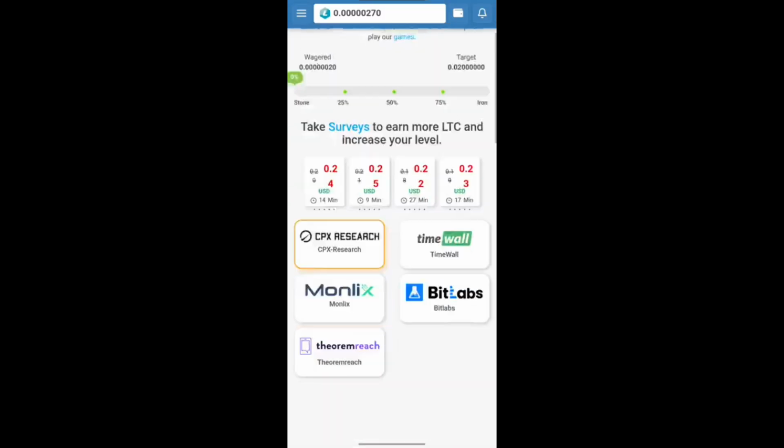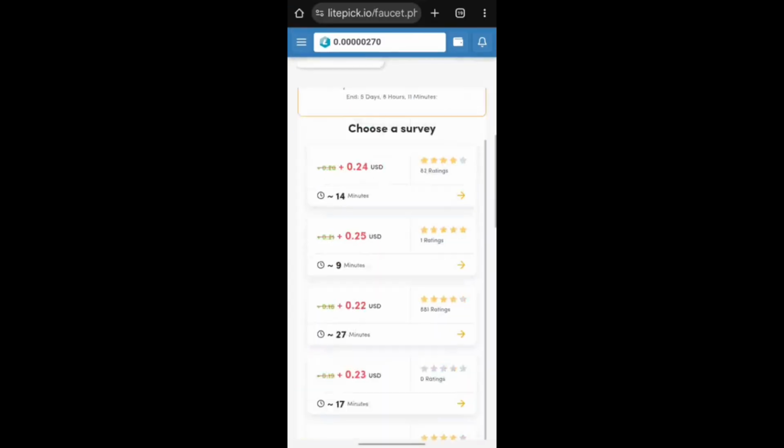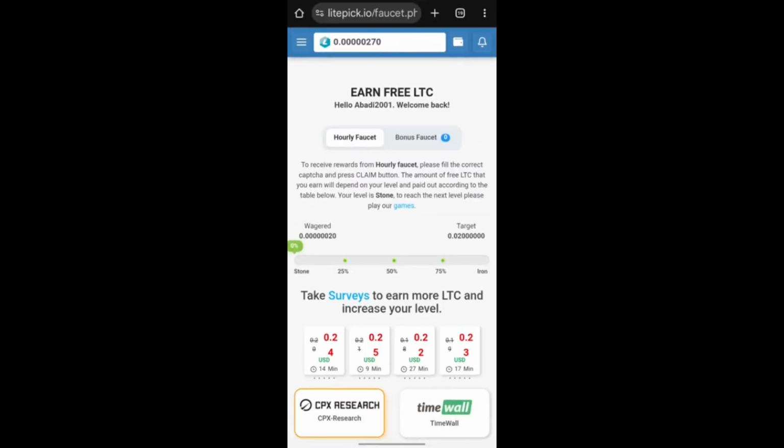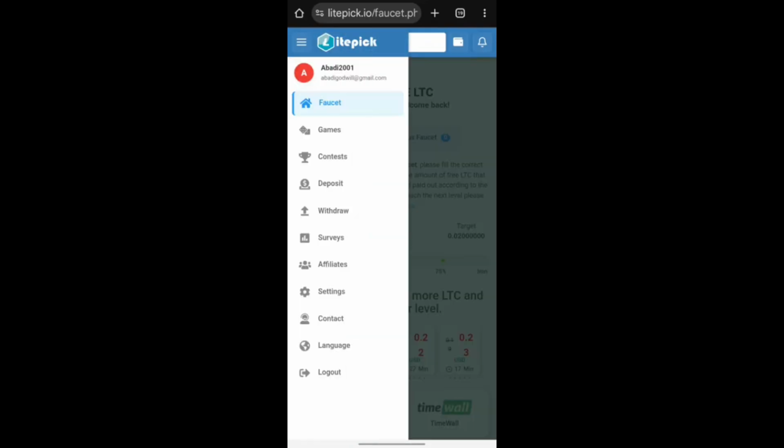So now here is the platform. This is what it looks like. Now you're going to click on the left top menu button. You're going to see three ways you can earn on this platform, being faucets, games, affiliates. Then after that, I will guide you on how to withdraw on the platform, to withdraw all your earnings, to deposit on this platform, and how to refer friends to earn as well too.